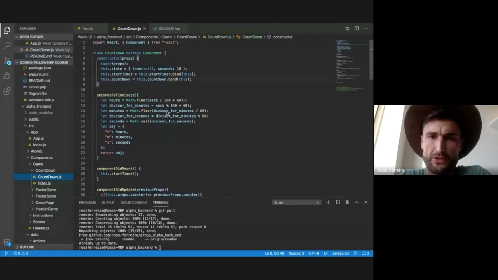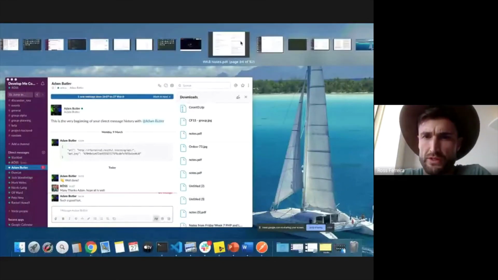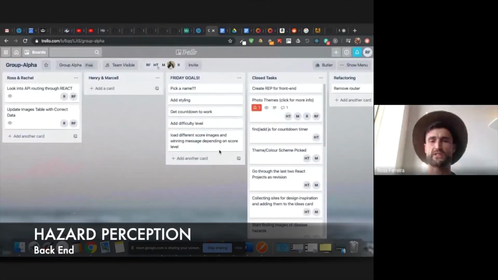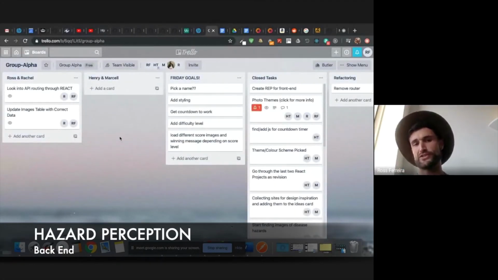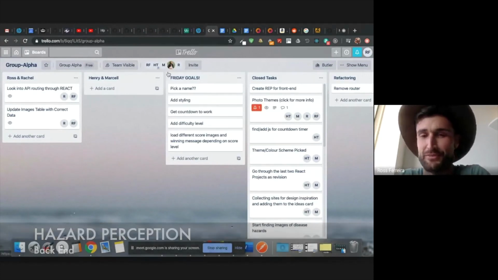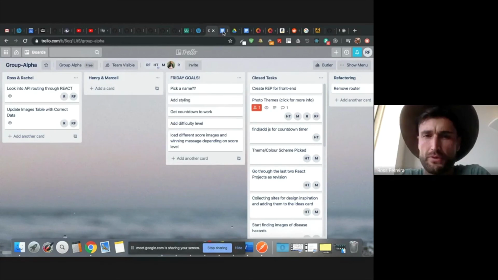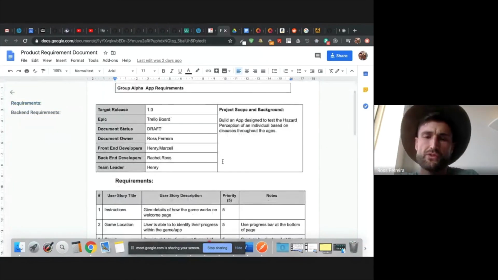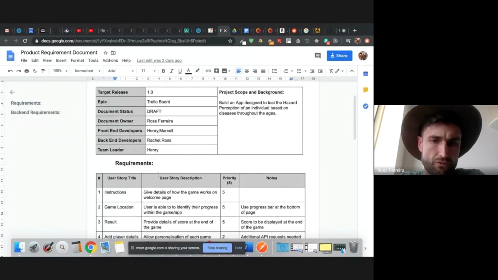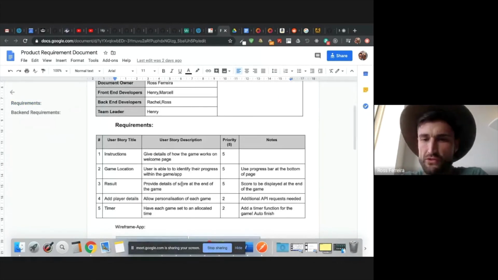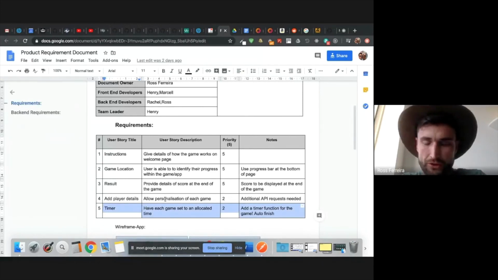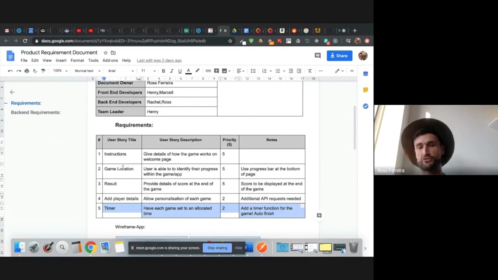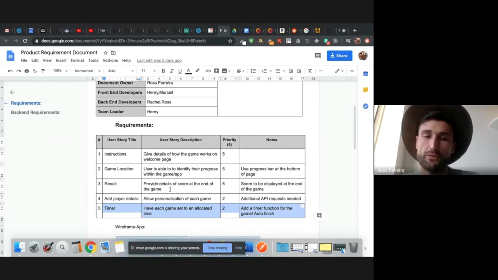From the back-end perspective, we kept it quite simple. For most of our stuff, we managed it through Trello. We didn't do it as eloquently as Harry did with putting through his comments. We set up an initial, just basic design brief for the requirements, which we broke down. So we put in some of the things we wanted to do. The timer was something that was low priority. We thought, if we could just get the general functionality working, then we'd come back to the timer.